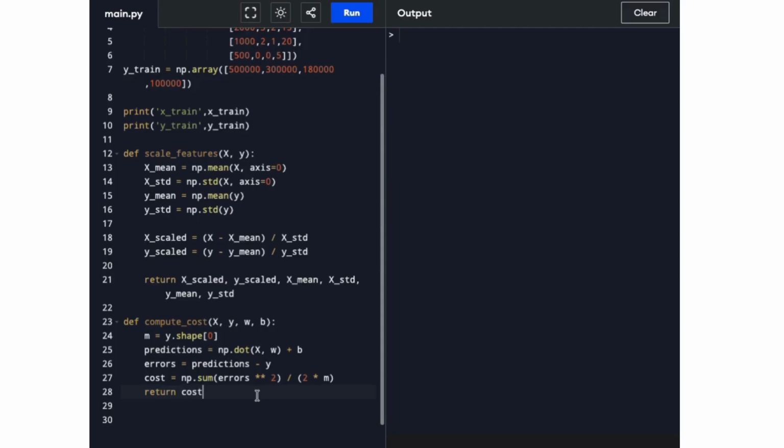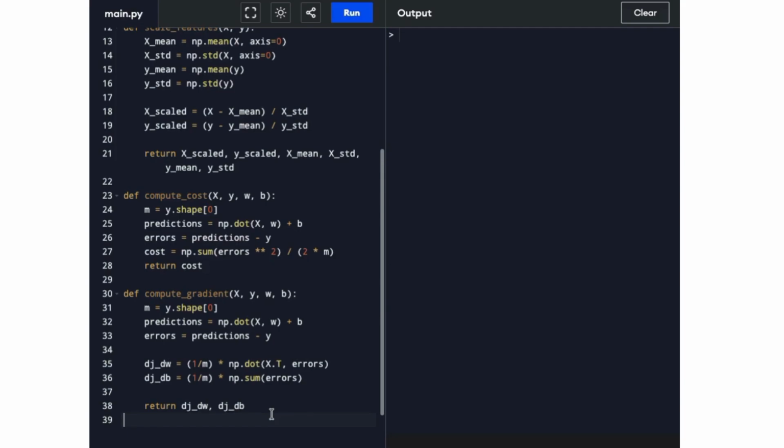Now we will also see how to write the compute gradient function and how we can compute the gradient. So I have written the compute gradient function, and if you see, it's similar logic to calculate the error, and we have used the same formula but in vectorized form to calculate the derivatives. Make sure you transpose the x, and we have written the value of the gradient part.